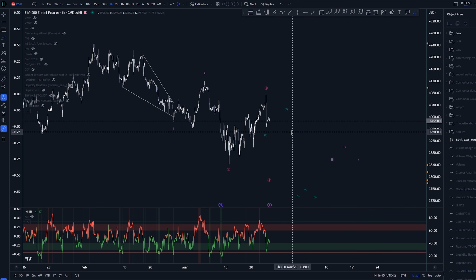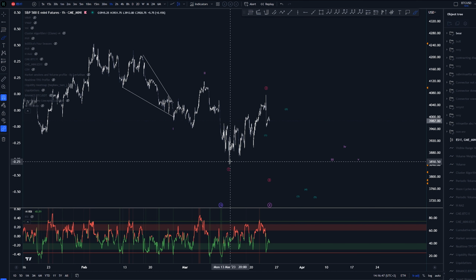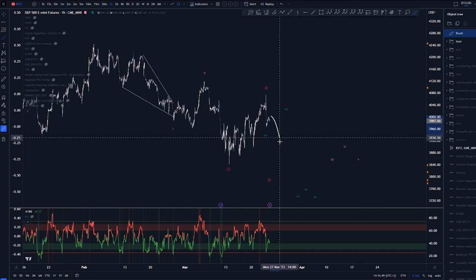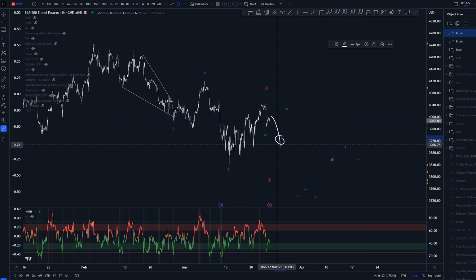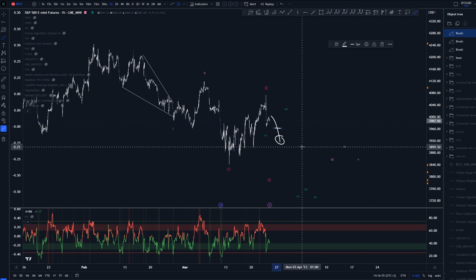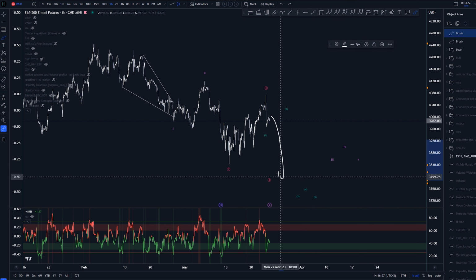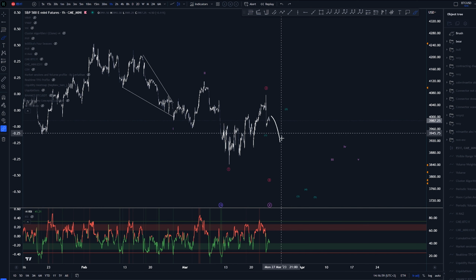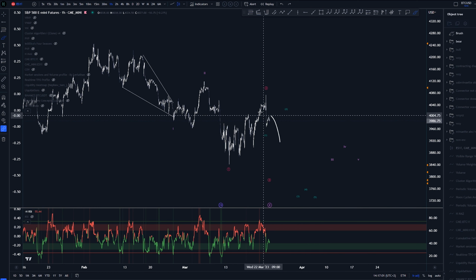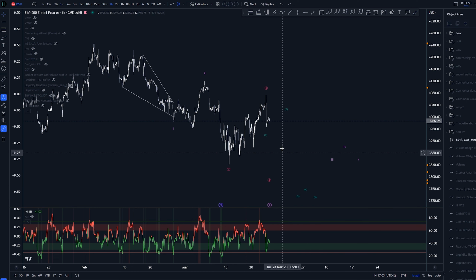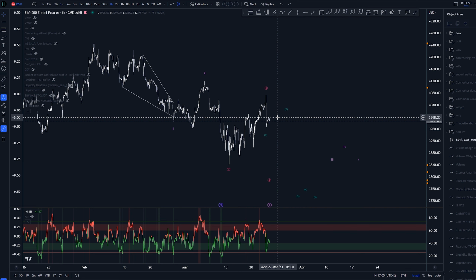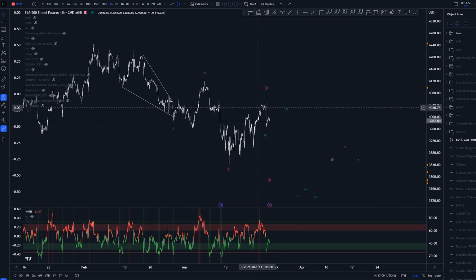So again, I might be just holding that way longer if this is turning into a three-wave structure. Of course, I'm going to be taking profits here, setting my stop loss somewhere close, and if this just drops down below these lows, then I'm going to be looking at this more as a bearish scenario. At the moment, I don't really have a scenario for Nasdaq though, but again, we're going to be looking into those on the Patreon live stream today.